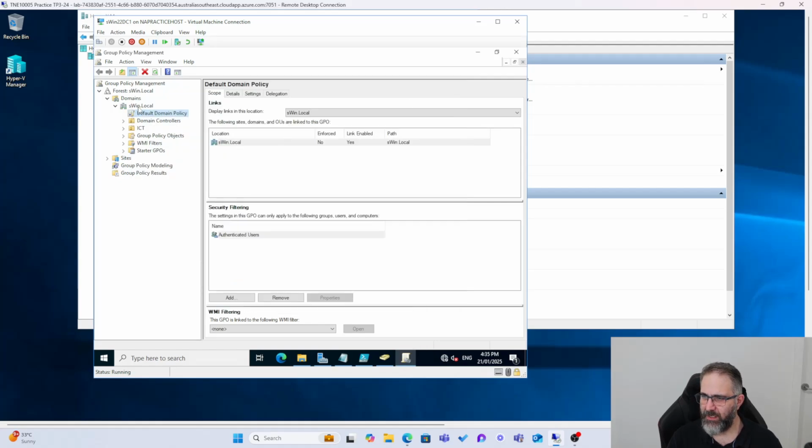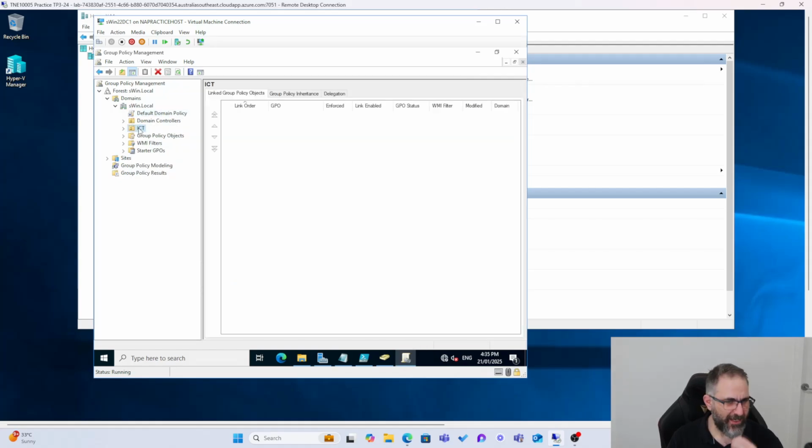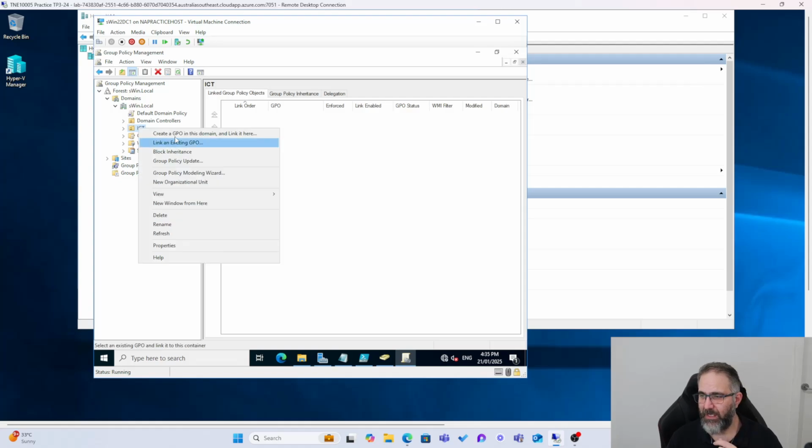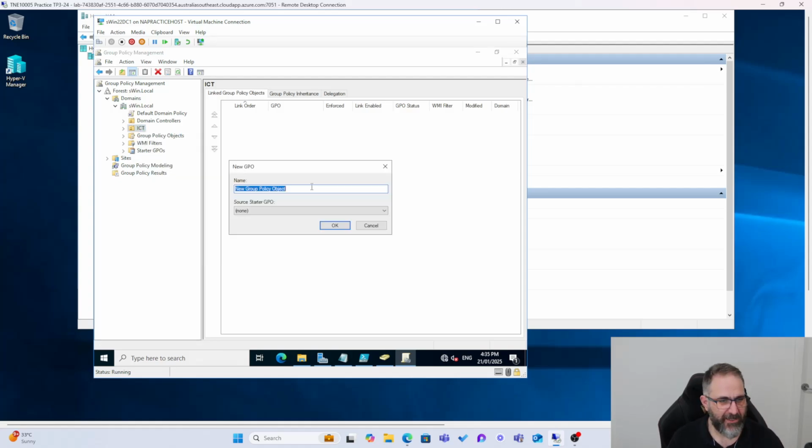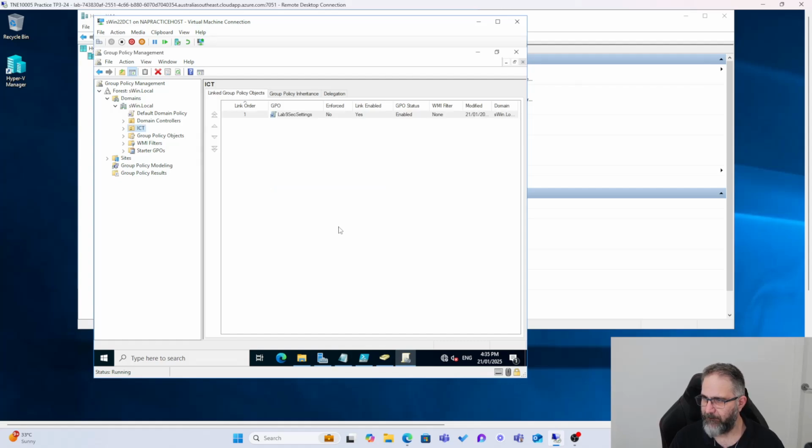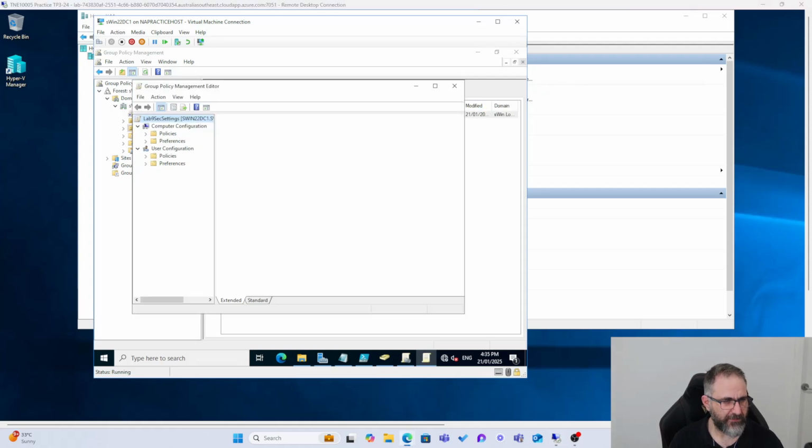That's saved. We're going to create another one, but for the ICT, create GPO in this domain, link it there, and it's called Lab 9 Security Settings. Go to OK. Right click, edit. So we've got to do the allow login local.